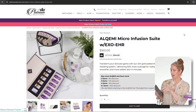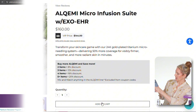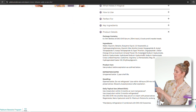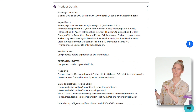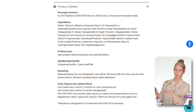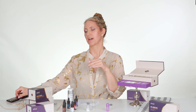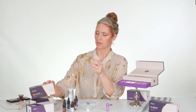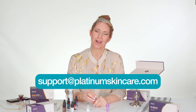To make this easy for you, on the Alchemy pages of any of the serums and the suite, right under the add-to-cart button, there are sections for what makes it magical, how to use, what it's perfect for, and key ingredients. Under product details, it tells you exactly what your shelf life is, what to do with leftovers, how long the solution is good for, and how long it lasts once mixed into another product. On our new boxes coming out, there will also always be a list with the same information. If you have any other questions, just email us at support@platinumskincare.com and someone will get back with you very quickly.